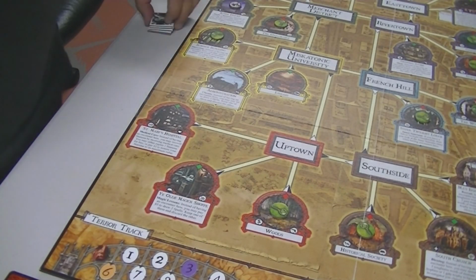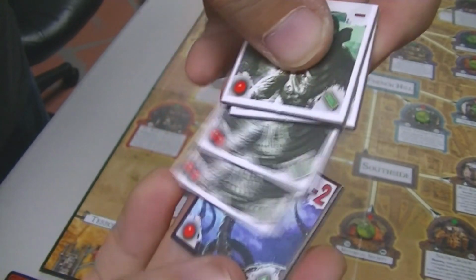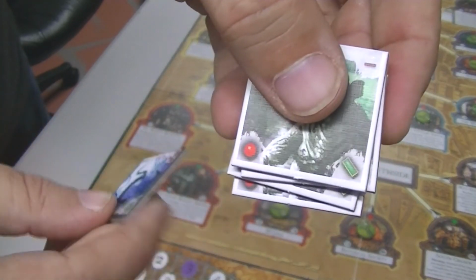And there's also a few other monsters that come in the game. These are called spawn monsters. It has a red mark on the bottom. That means they only come in for certain things that happen in the game, so they don't go in the bag.